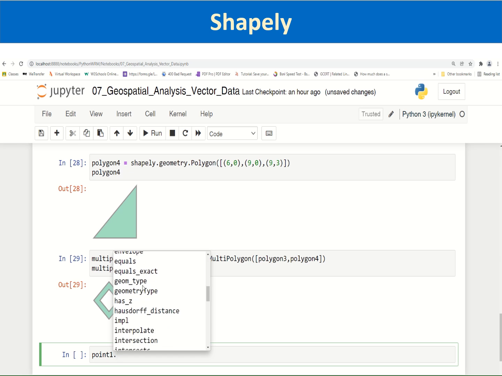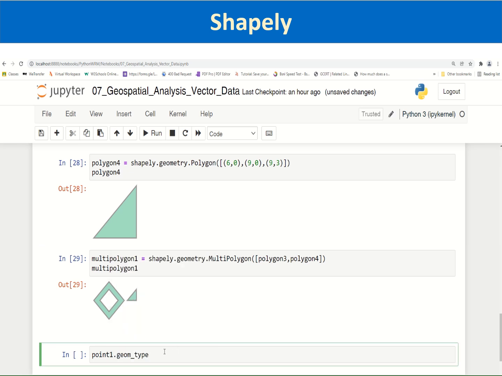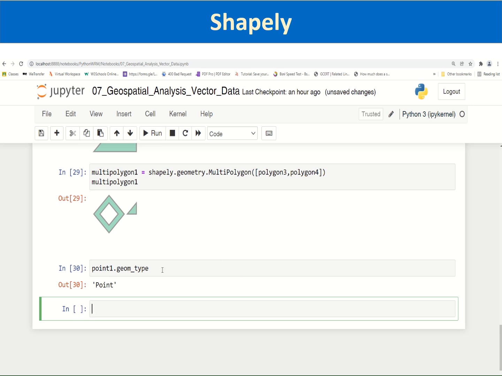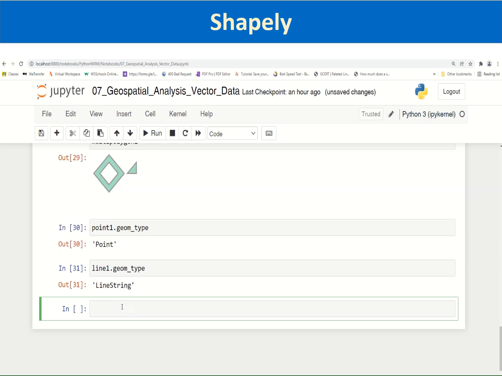So this geom type will give you the type, so it is a point type. Similarly, we have line 1 dot geom type, line string. We can get coordinates, point 1 dot coords property.